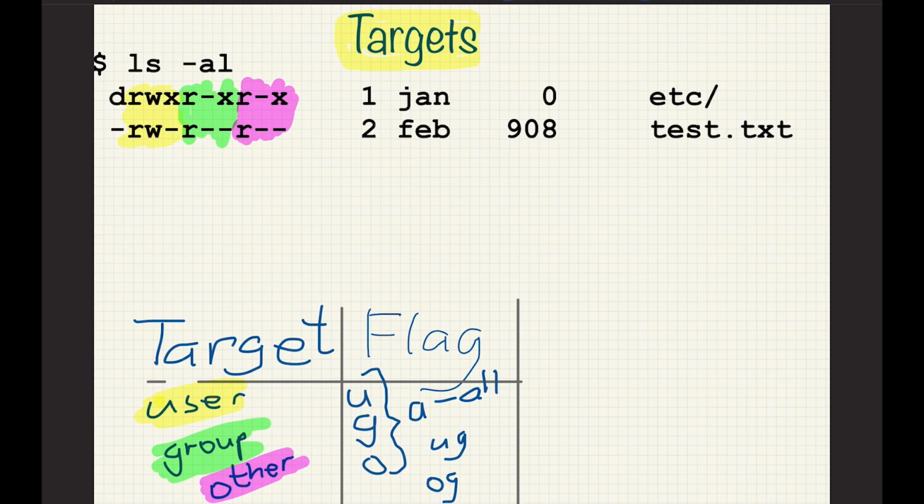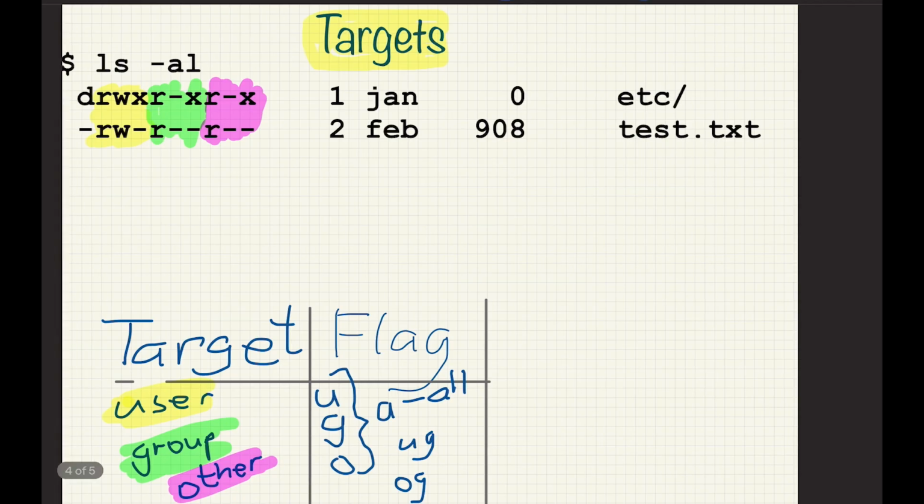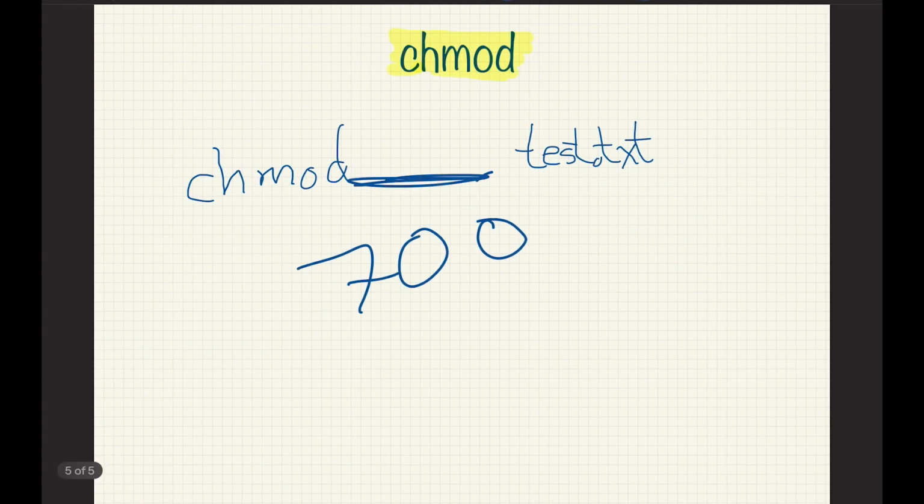You have also learned about the 3 targets: the user, the group, and the other, which you are able to set permissions for any file or directory in the system. And finally, you have learned the chmod and the chown commands, which change the file and directory permissions and the owner respectively.